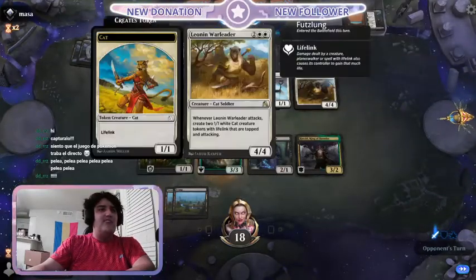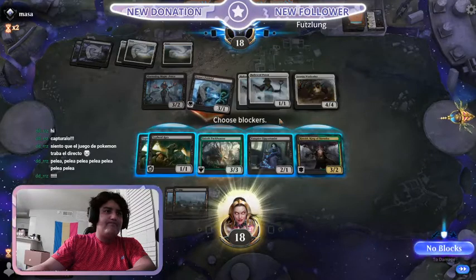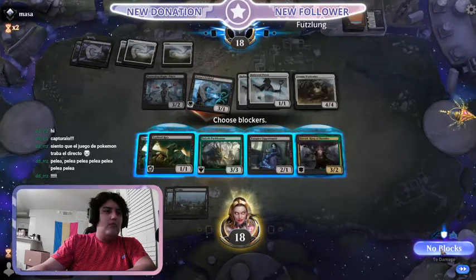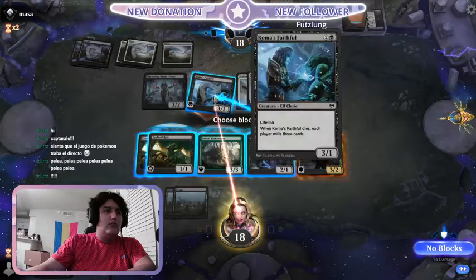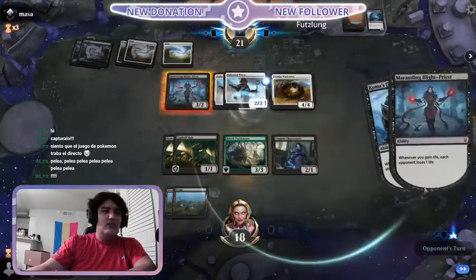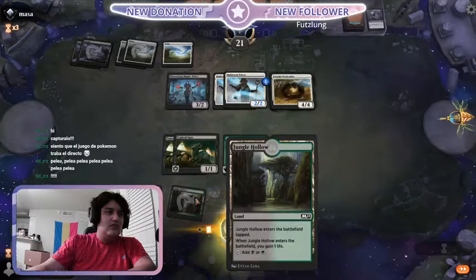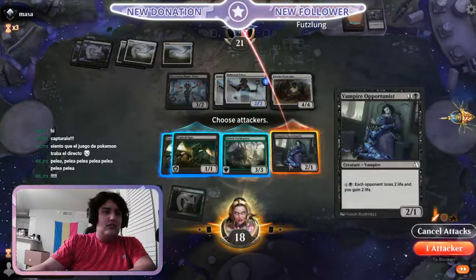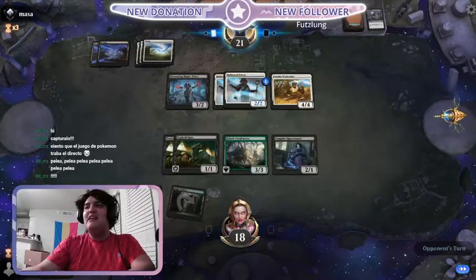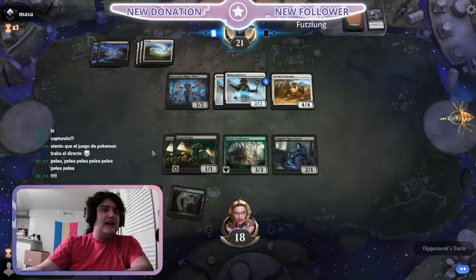Okay, this one is a kind of big creature. So, yeah. I'm going to block with that one there. So, there it is. Well, we both died. Okay, that's not good. That's not good. Okay, and no. Cancel. No attack. I'm not going to attack. Ah, now they have 21 life points. Oof. That was bad. That was bad.